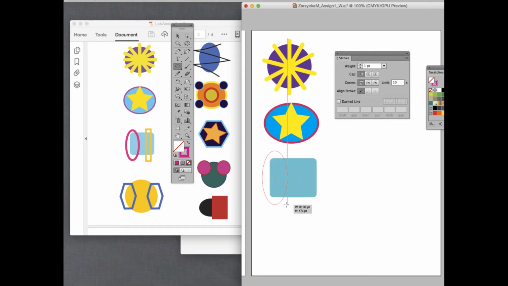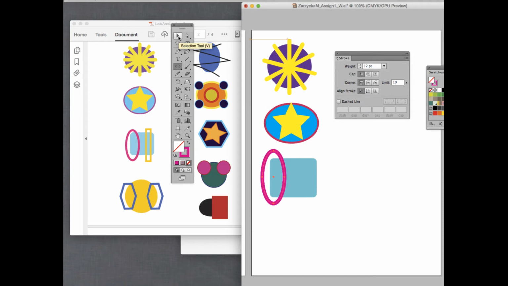And then draw out an overlapping ellipse. And again, the stroke is pretty thick, so thicken it up. I have my stroke panel here, so I will do it. Maybe 10 points, something like that. 12, right?